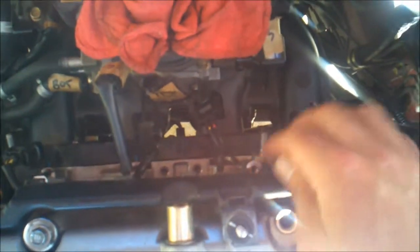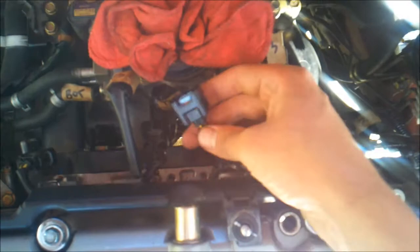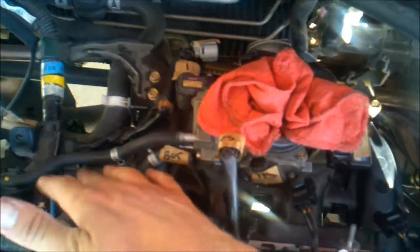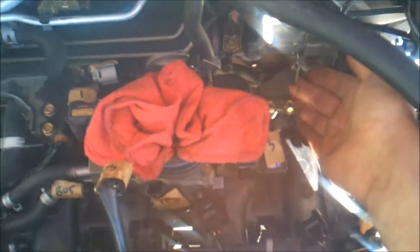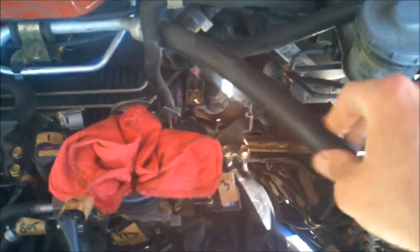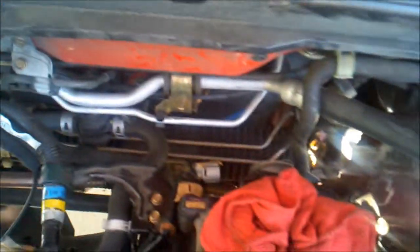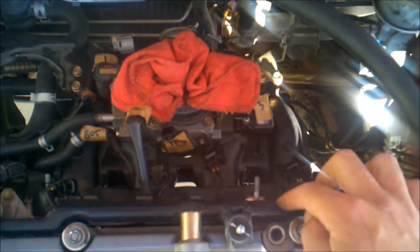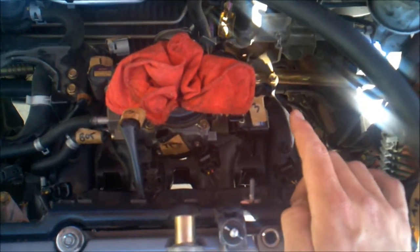I mean, you've got the connections for the injectors, and then all these little coolant passages that go through it, and this bracketry right here for the throttle cables gets caught up on this, which is flexible, but it's in the way regardless. Things to remember when you're putting this in is that below this, attaching to the head, is a knock sensor. Make sure you get that.